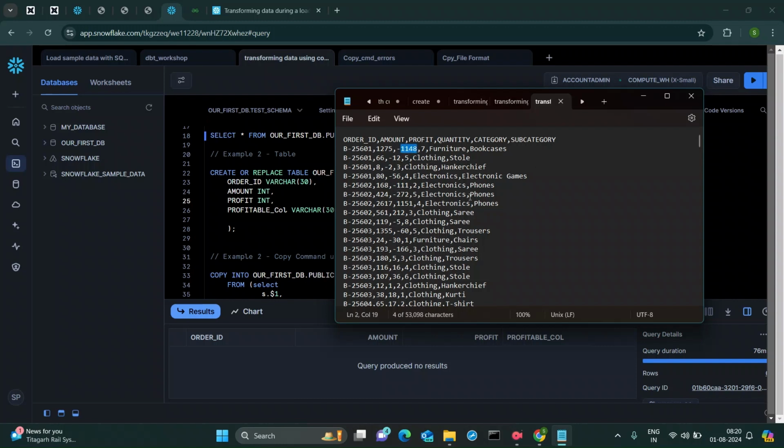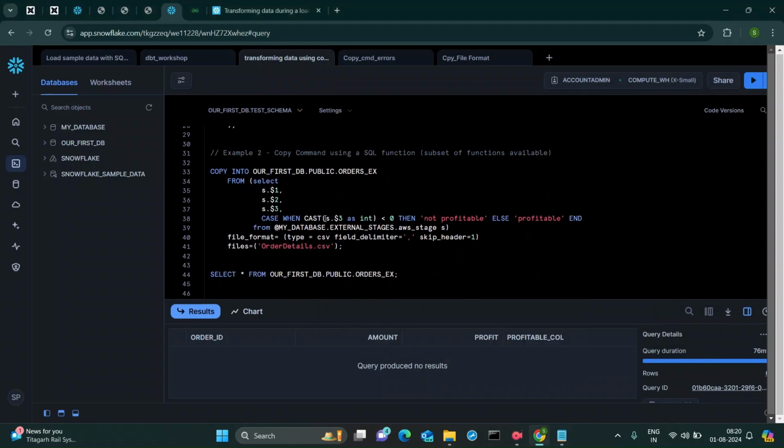So how can we transform in the step of the copy command? This is the command.